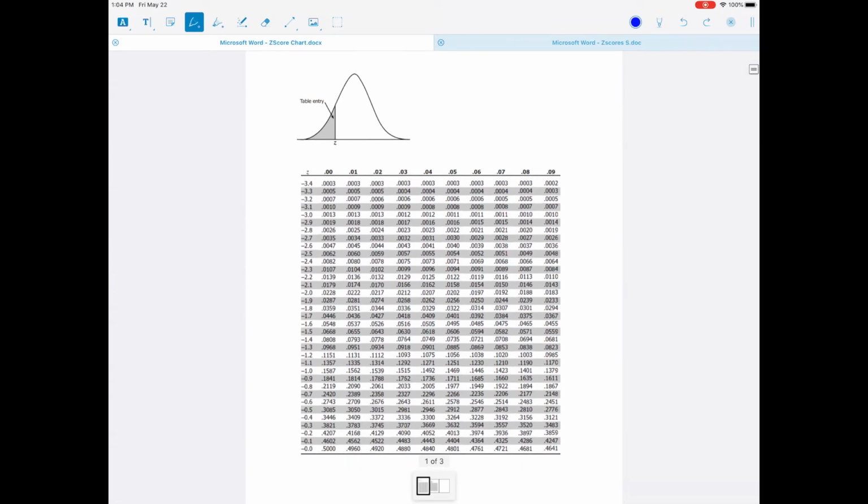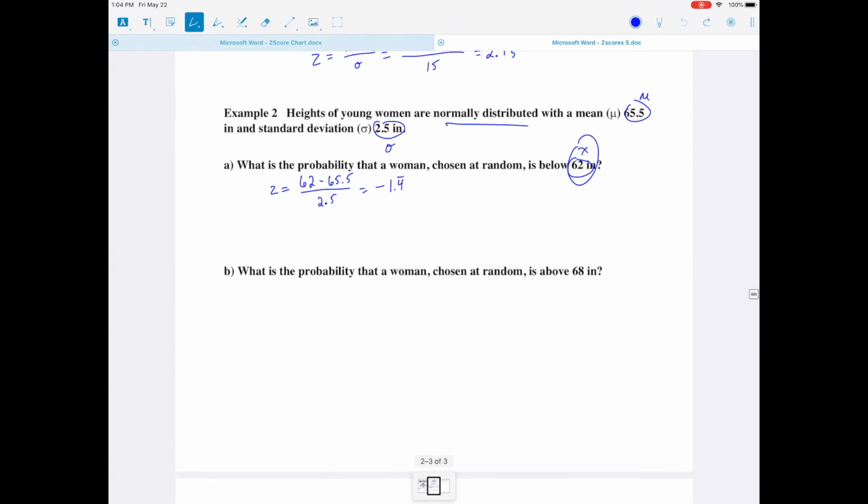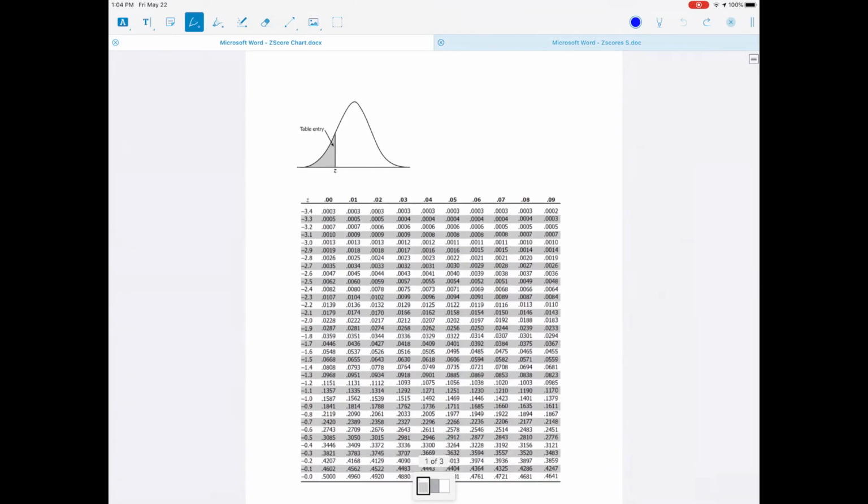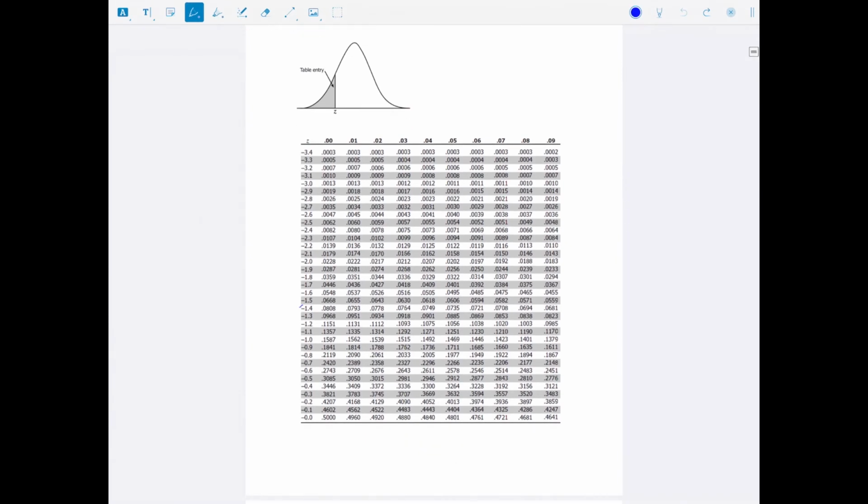This chart here is called a Z-score chart. It shows you the percentage of people or items or whatever it is that are below. It's always below, so keep that in mind. On this chart, this is always below. So her Z-score was negative 1.4 repeated. We go to this chart and see negative 1.4 on our Z-score, and then here we have values rounded to the hundredths, so we get to the second decimal. Negative 1.4 and then 0.04, so it's this one right there.